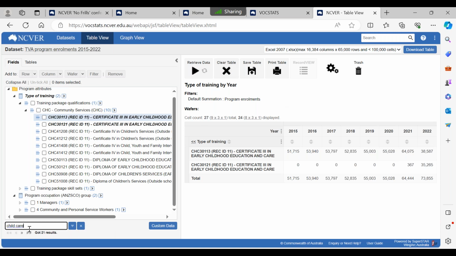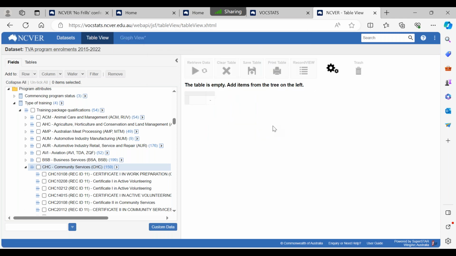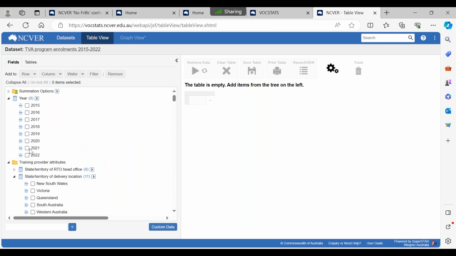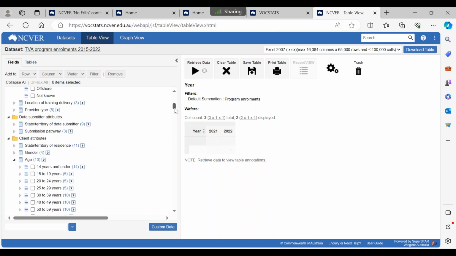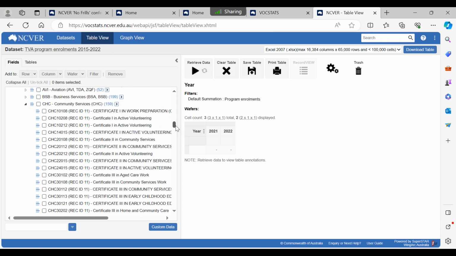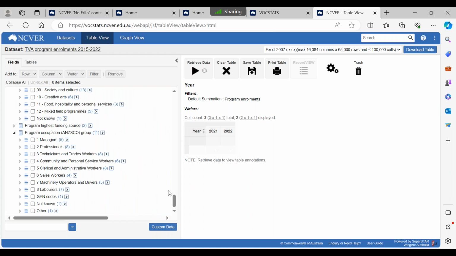Now, to clear the filter here that I've created, I just have to click on this X button to clear it, and that will take us back to the full field list. And I'll clear the table. I'll stay with program attributes now and show you how to add your own derivation to your table. So I'll add 2021-2 and remove the total. I'm going to scroll down to field of education. A lot of information open here, but it's right at the here somewhere.